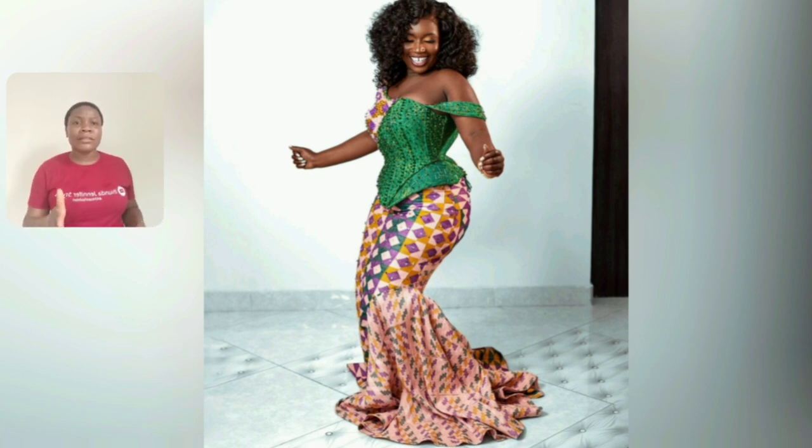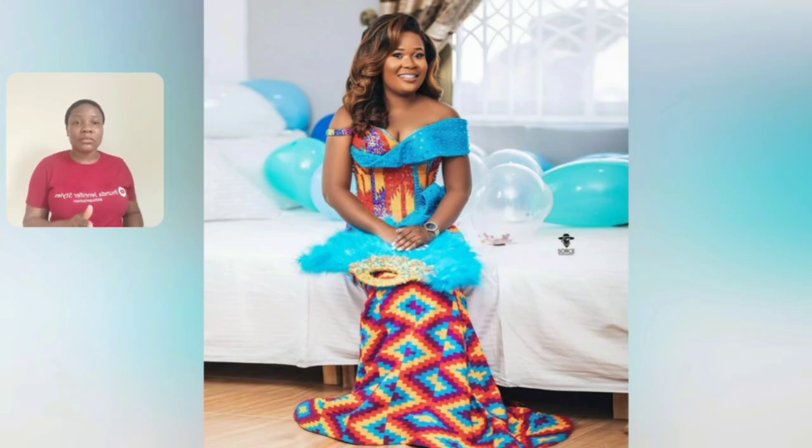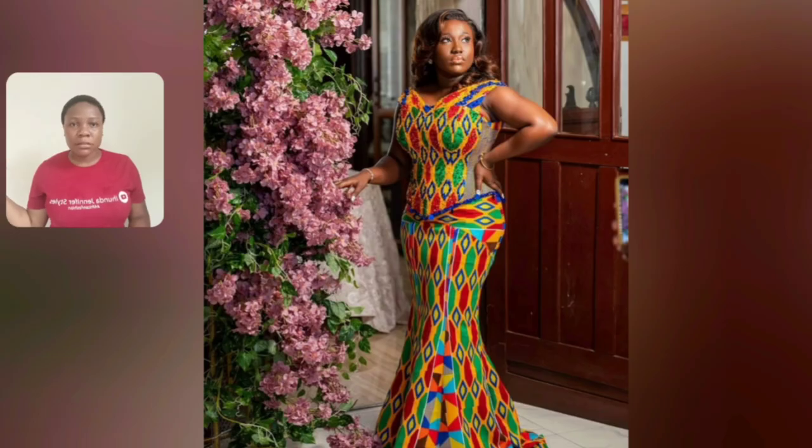Look at this particular one — that green is perfect, the off-shoulder is everything, the damp part of that gown is beautiful. Majority of the styles you're going to be seeing here are scan styles, so in case you're wondering, majority of the styles as well is kente. Look at the off-shoulder, the blue, that detail — oh god. Please excuse my background; in case you get to hear any dog barking, just excuse it.